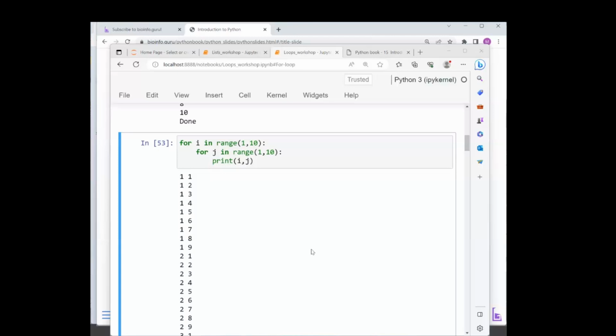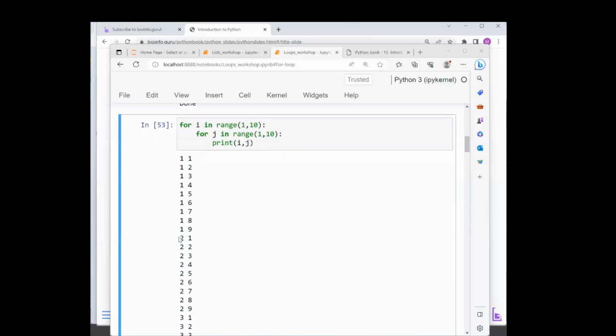So we say print i comma j. First it would take i value as 1, so all i's are 1, and it would iterate through j one by one. Then when all the j's are done, 1 to 9, it would go back to the for loop, and now i would be 2.